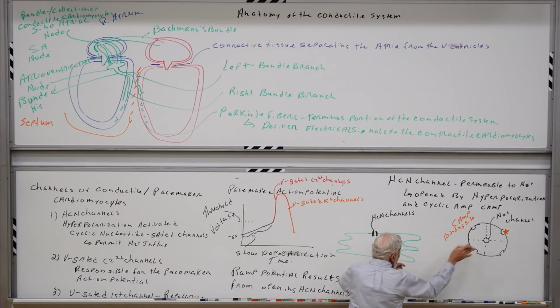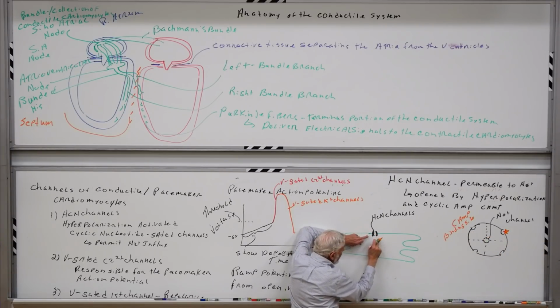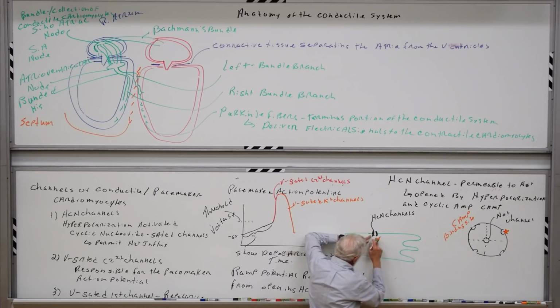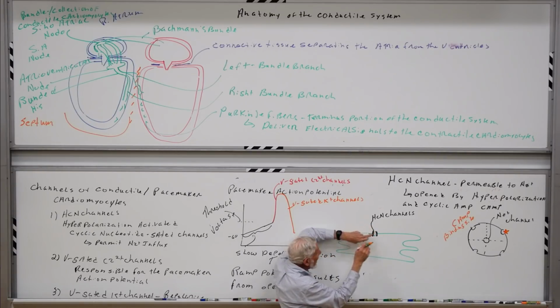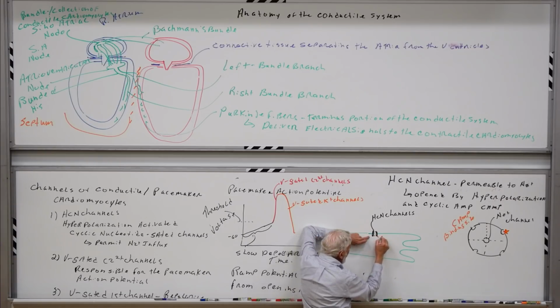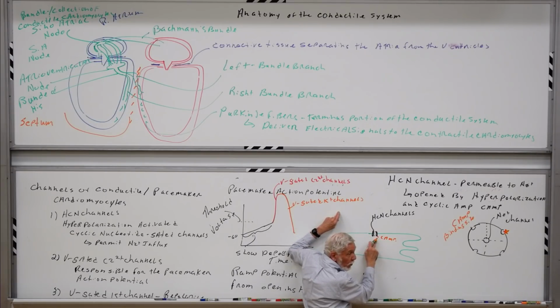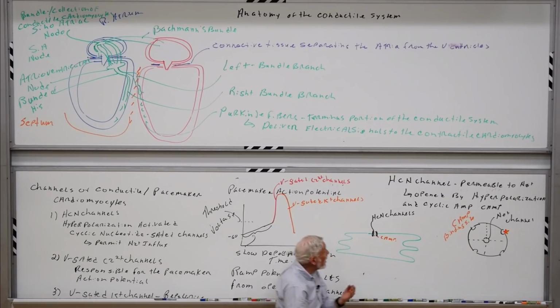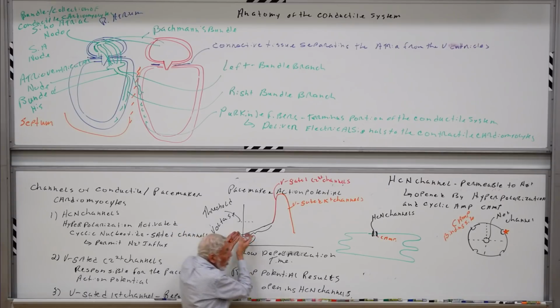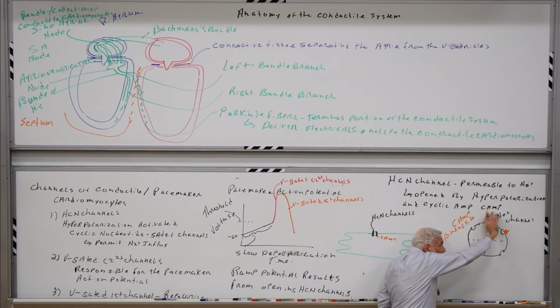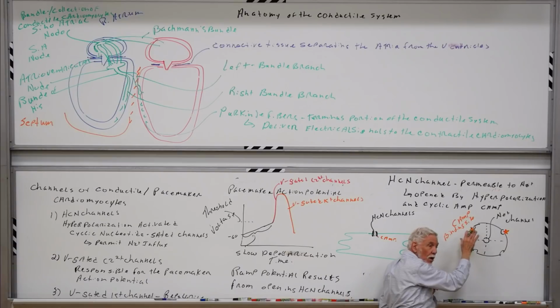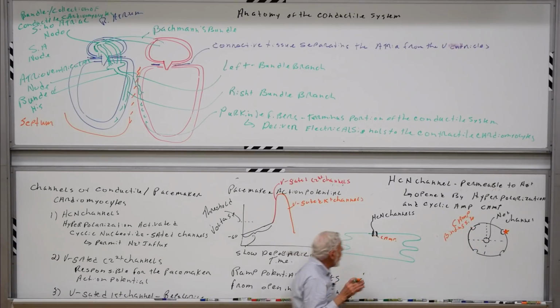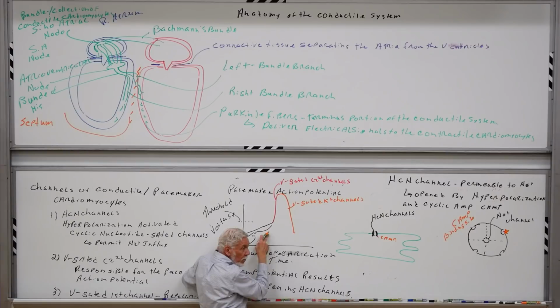So if you were to take these 4 channels, I've done it badly, there are 4 subunits, 2 here, 1 behind, and 1 I pulled out from the board. Each of those 4 subunits will have on it a cyclic AMP binding site. Once you start getting all 4 of them bound, almost certainly that channel is going to open. If there's only 1 bound, the probability isn't very great. But there's a yin and the yang here of the degree of hyperpolarization along with the number of cyclic AMP binding sites that are occupied. So those 2 forces are leading to the probability of this channel opening.